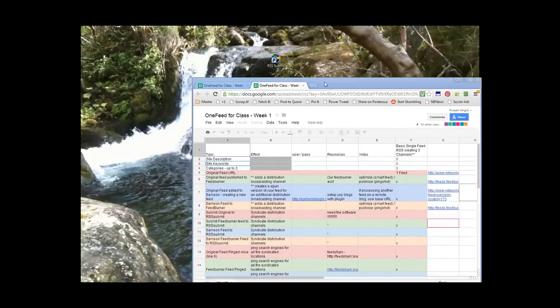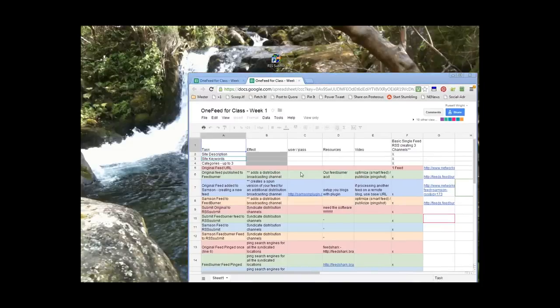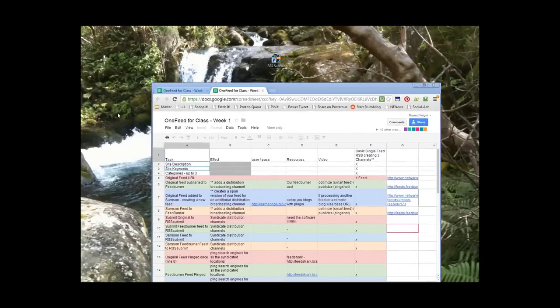All right. So let's go ahead and bring up RSS. Can everybody see the screen? Yeah. Okay. There's RSS Submit, and this is software that requires a fee, and there are other ways you can do it, which we go over. I'm investigating another piece of software that's very similar to RSS Submit, and I'll have a review for you guys next week. So you might not want to bite the bullet on purchasing this software just yet.